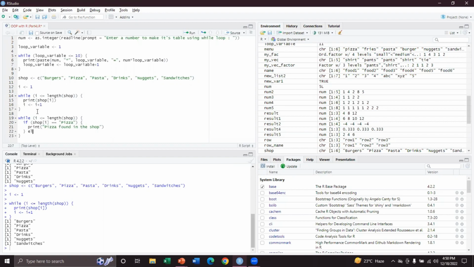And I will also say else, like if the pizza is not found in the shop vector, then print out pizza not found in the shop.